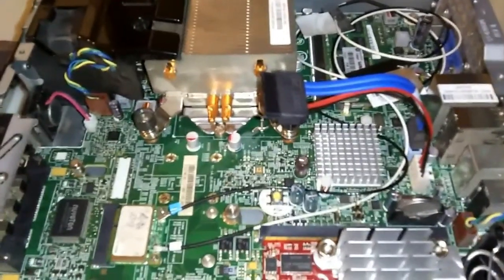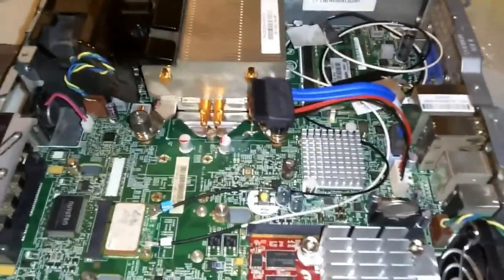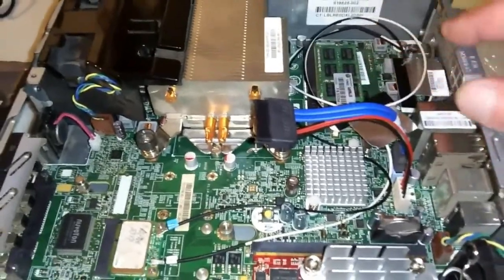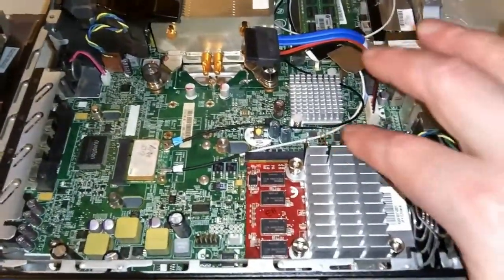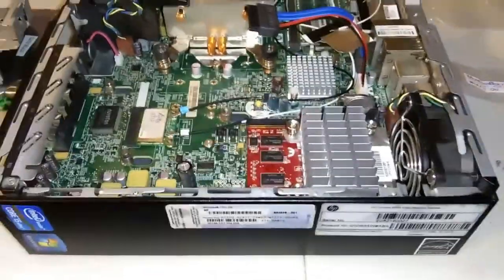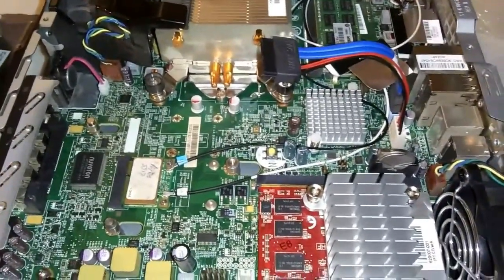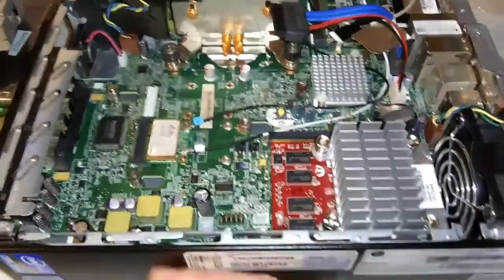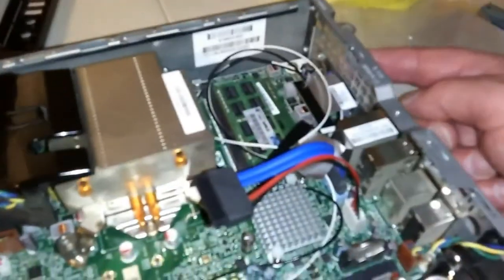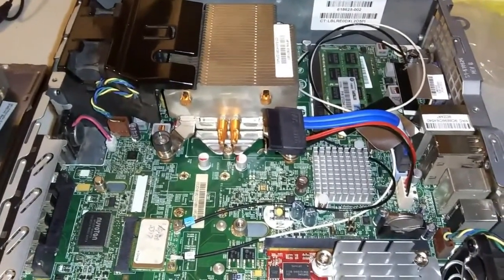The other thing I had to do was order aftermarket antenna that would normally be threaded through a laptop bezel. I got these on eBay as well — they're about $7 or $8 for the set. I tested running these in different parts of the case, and initially had them running around the edge. It does work, however the metal case prevents the wireless signal from coming through — you lose about 25% to 30% strength if it's up against something like this. I tried them coiled up in the back — there's no moving parts back there. Because there is a vent there, they work pretty well, and I got the strength back up to about 75% to 80% steadily.